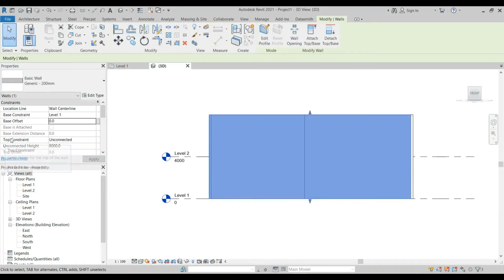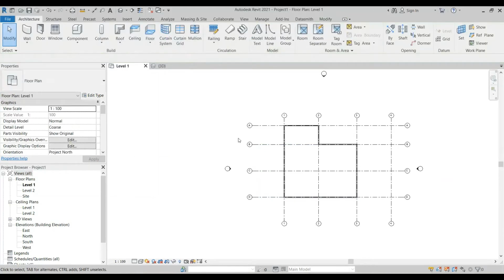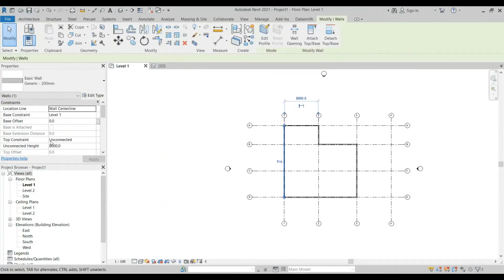Then let's go back to level 1. Now the top constraint, we are not going to work here now. What this is asking is how far does the wall go? As of now, it's unconnected, so it just goes as long as the unconnected height is set, which is 8,000.